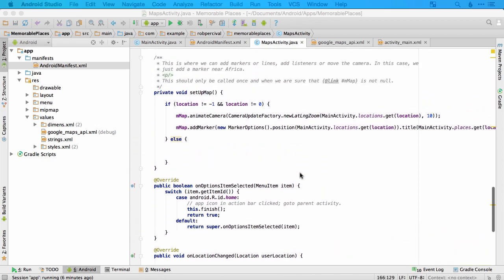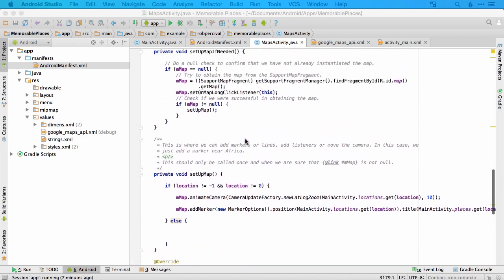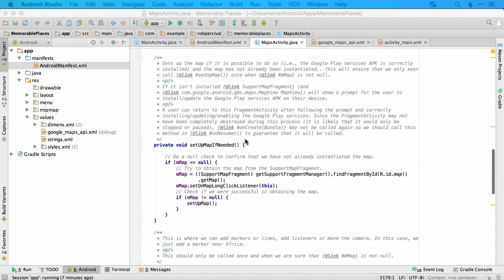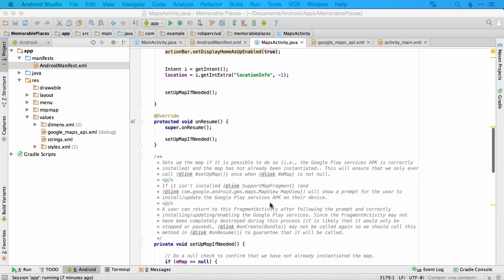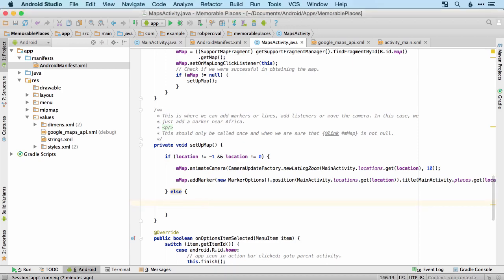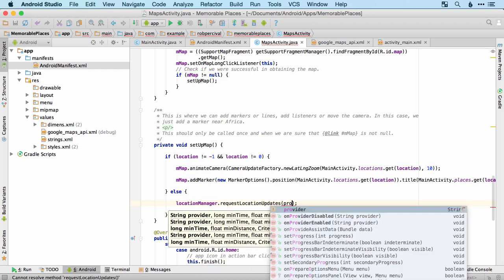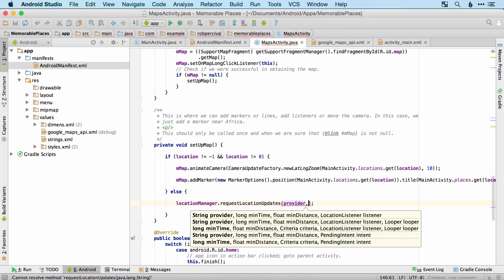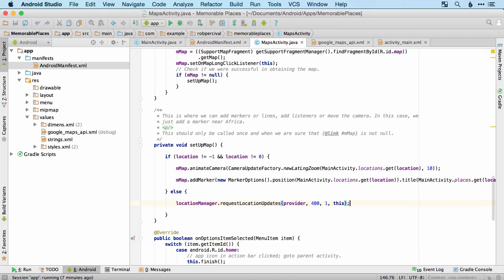Now, of course, we only want to actually do that if they're not an old location, but setting up a new one. So let's change our code so that it starts requesting updates here. So provider 400 milliseconds, 1 meter, and this.